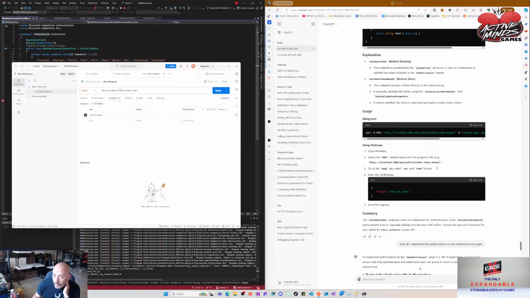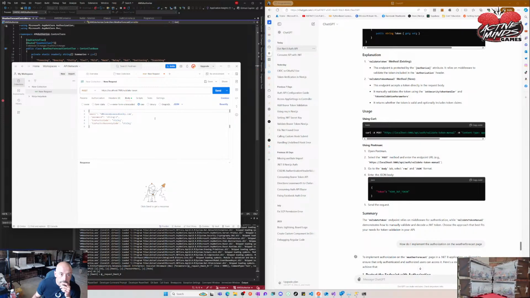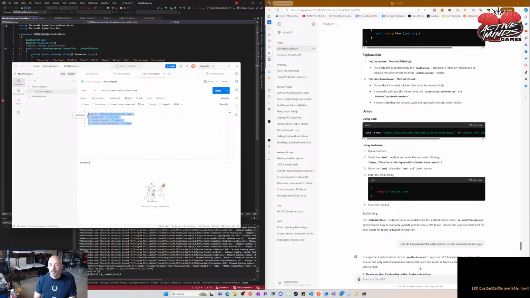Go to the body tab, select raw JSON format. Oh, okay, never mind. Body, raw, JSON. Then we're going to go here, and we're going to go token.